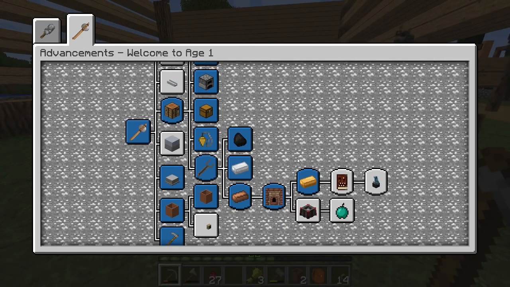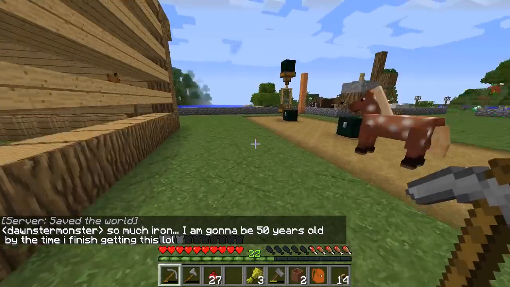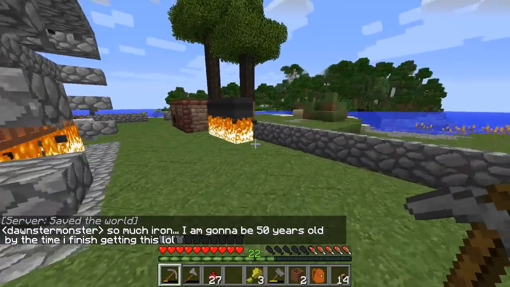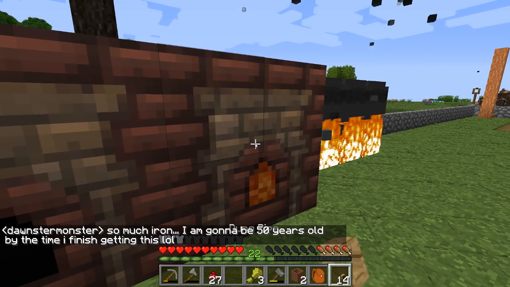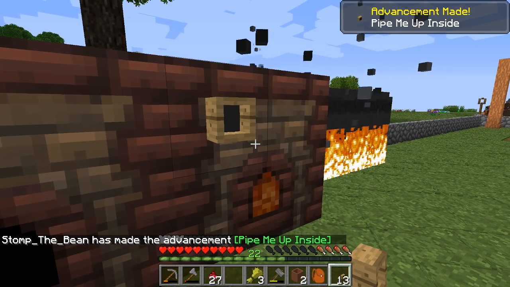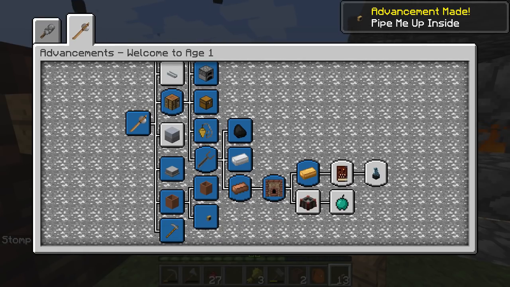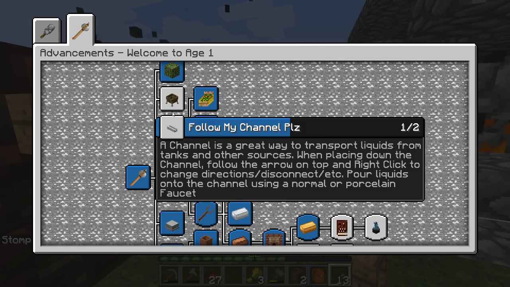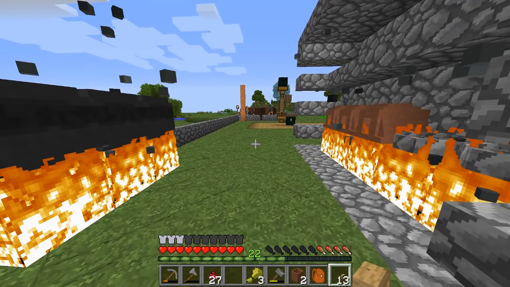So does that complete that quest? Use a dung pipe to pull items out of a block, or use a sewer pipe to pull through a solid block. Right, I pull out of a block. Okay, let's do this. There we go. That should complete that quest. Yay me. So it's aqueducts, all of this stuff. That one's a real easy one to get done. Let's do that quick then.